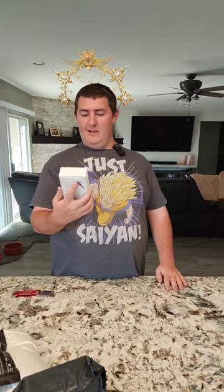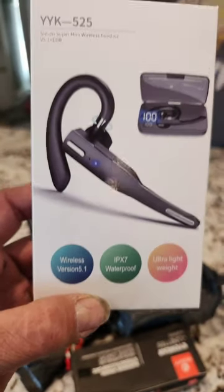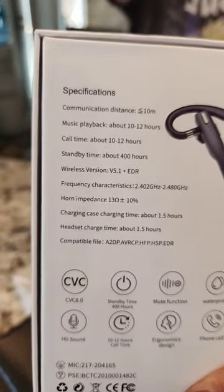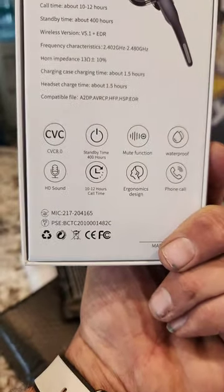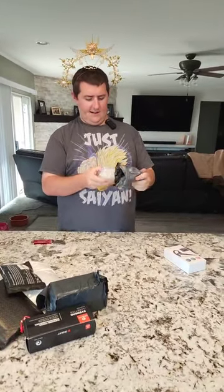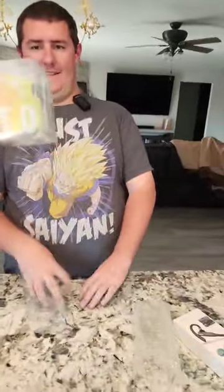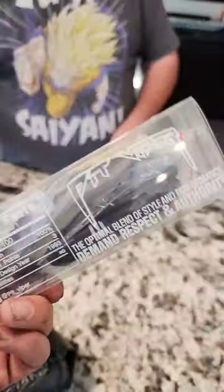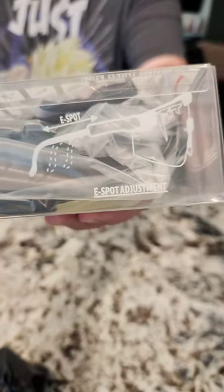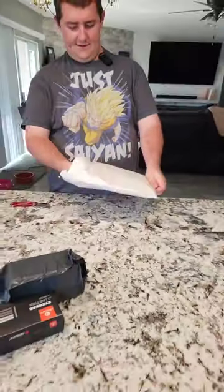We have here a stereo super mini wireless headset — IPX7 waterproof, lightweight, 5.1 version. I think that's the one you talk to. It's the wireless headset — that's the one Big Daddy wears in his car, when he's driving his truck. Next up — here we have some polarized pit vipers. You got some pit vipers in there. These are cool — they're like full turbo sports glasses. Turbo adjustment, E-spot adjustment. Those are cool glasses.